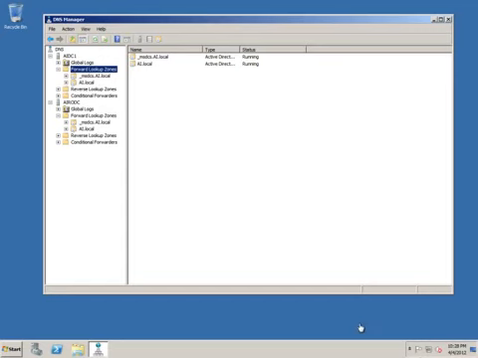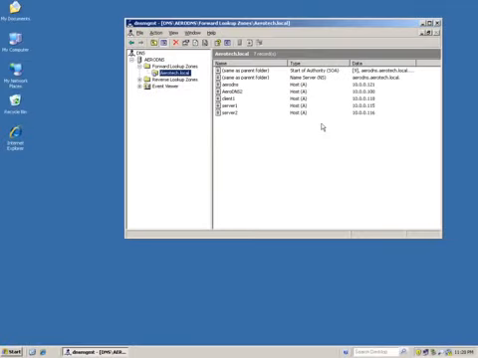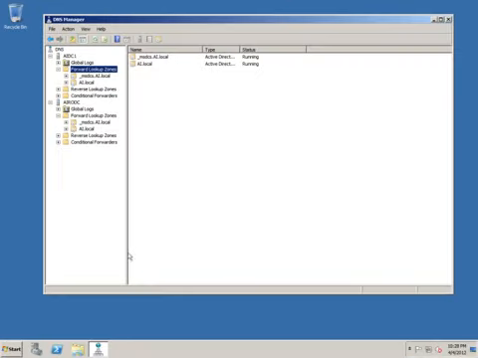Now, stub zones were introduced in 2003 and carried over into 2008. So you need to be running at least 2003 DNS to be able to use these. What we have here are a couple of 2008 DNS servers, specifically domain controllers, and I also have a 2003 DNS server that's running as well, and it's hosting some separate information. Now these are completely separate boxes, completely separate information, so they can't resolve each other right now.